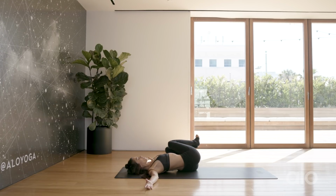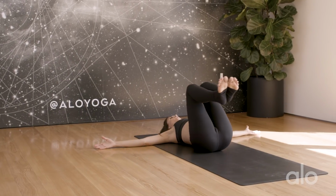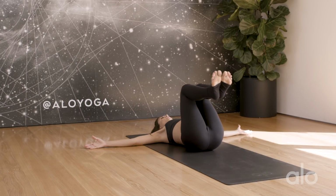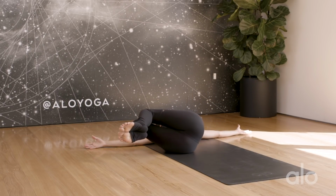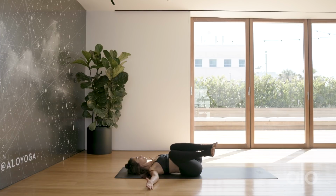So going back and forth with your own breath, moving just side to side, keeping the legs churning left and right as the upper body, upper chest, and back stay connected and pressed firmly down into the ground, all while keeping belly glued in towards the spine, down to the mat.